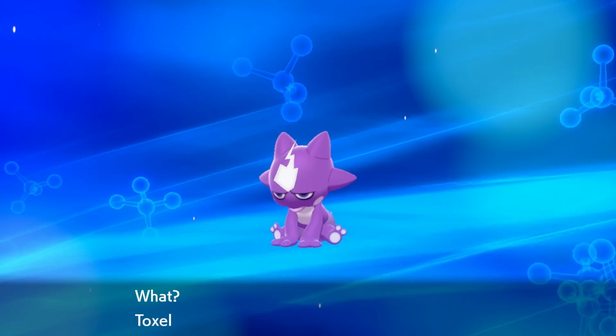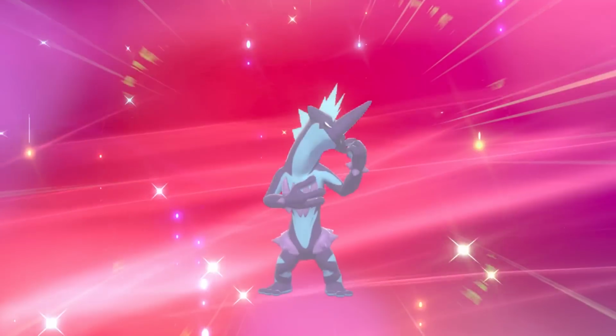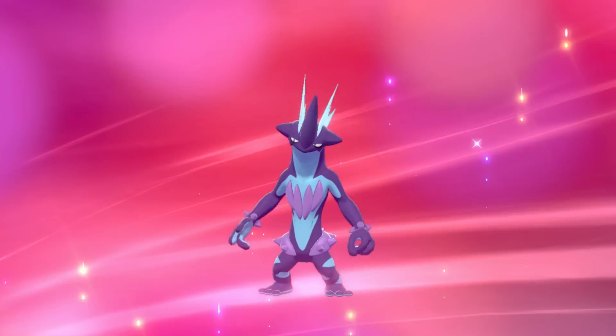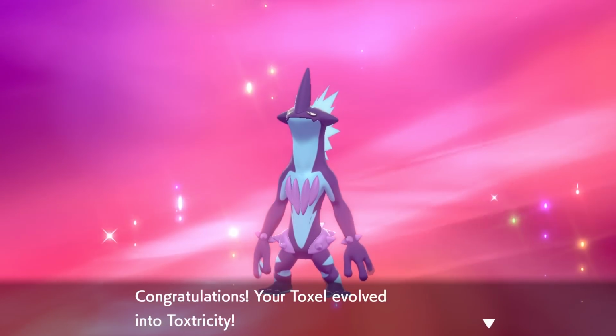Now, Toxel is kind of like a baby. As you can tell, it looks like it's wearing a diaper, and then it looks like it's throwing a tantrum. And it evolves into a bad jammer. Can't curse at all. So it evolved into Toxtricity. Like I said, I believe this is the Lowkey form.